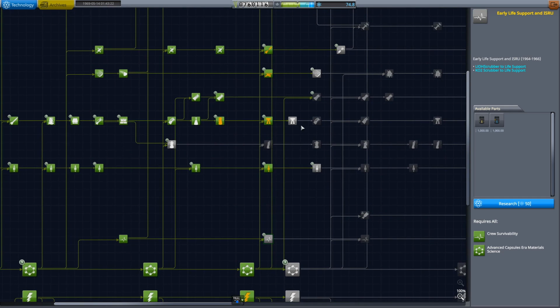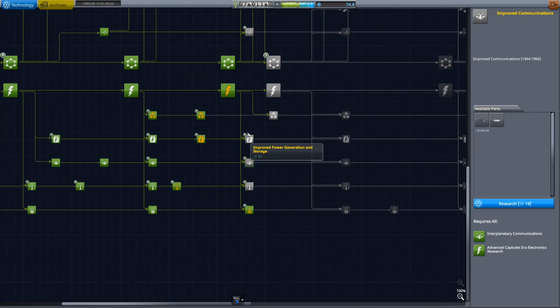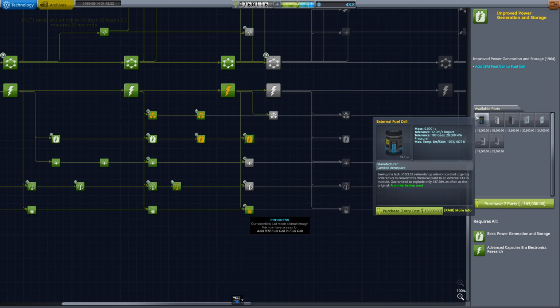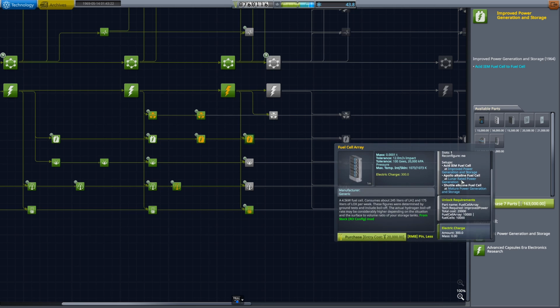Early life support might be good. Why don't we upgrade our communications also? Because we can do power generation and we can do communications all in one and still have enough for something else. Yeah, so we'll do power generation, which allows us to get fuel cells, like actual external fuel cells, fuel cell arrays, that sort of thing, which consume, it looks like, liquid hydrogen and liquid oxygen. So I guess they are life support resources, fair enough. But these are a possibility for powering vessels without using solar panels, which is an interesting thing.